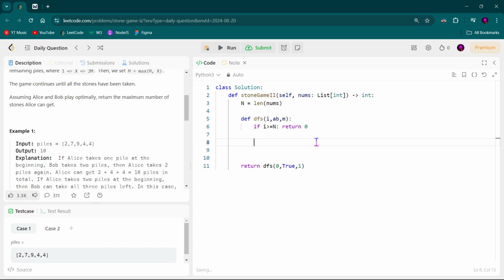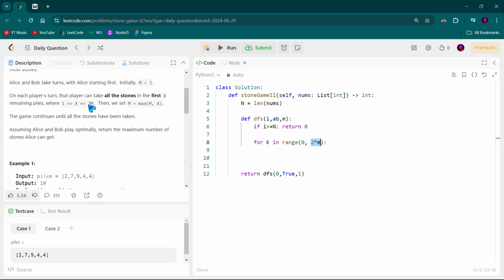Suppose my index is this and my M is this, I can choose from all of these, either 2 or 2 or 7 or 2 or 9. So I need a for loop: for k in range 0 to 2 times M. This is my only range.